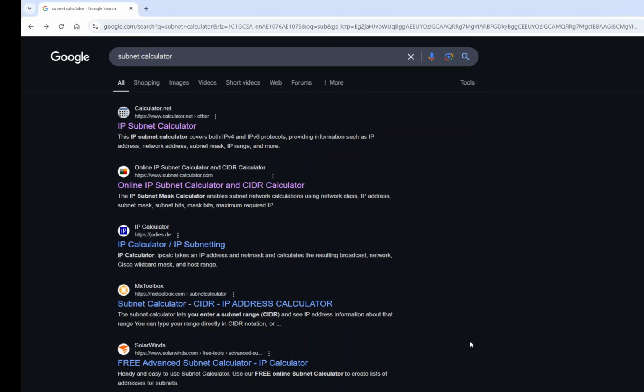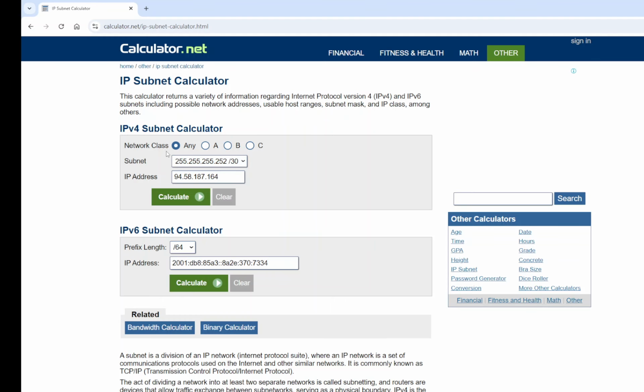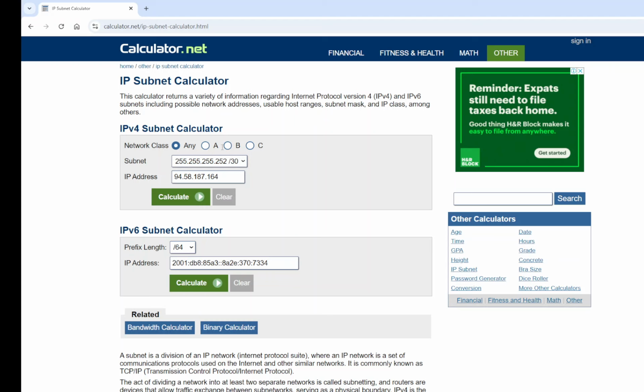So here I am at Google. I just Googled subnet calculator and I'm taking the first one. Here we are using network classless. There are different ways, like class. We are not discussing class A, class B, class C in our classes. Usually we use classless, so I'm putting any. Let's give it an IP address, same example, maybe 10.3.2.3. This is the IP address of the device.